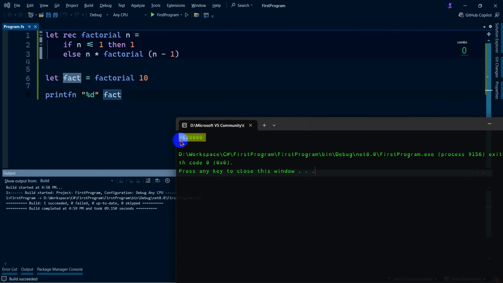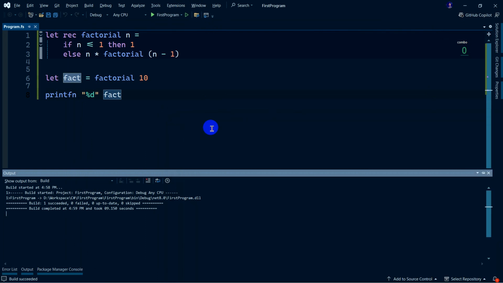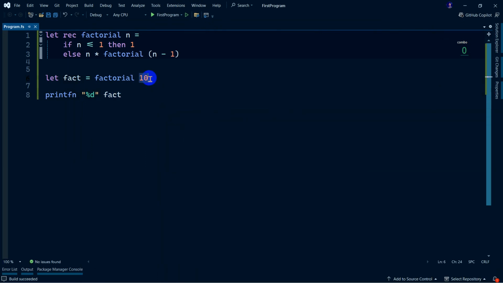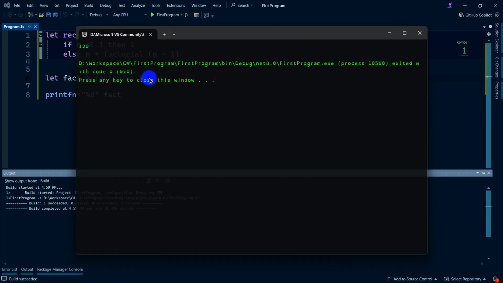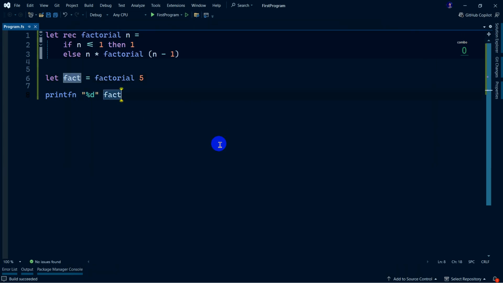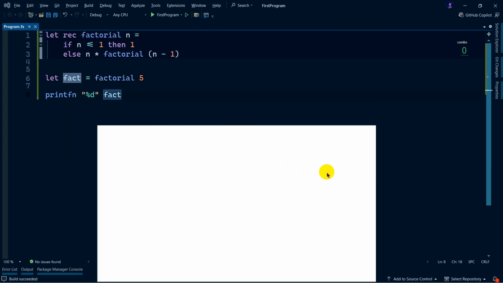So here is the result. Let's calculate for 5. 120. It's working well. So I'm going back to the ChatGPT thread.